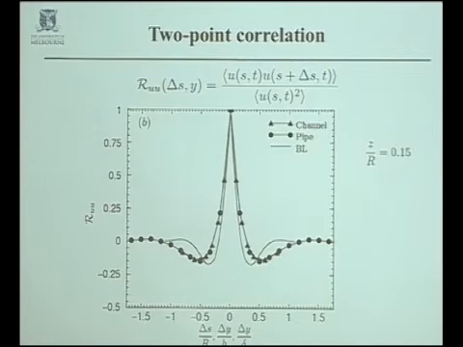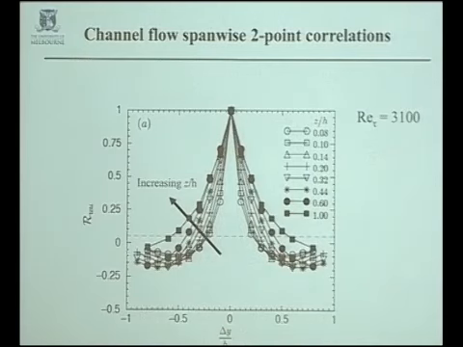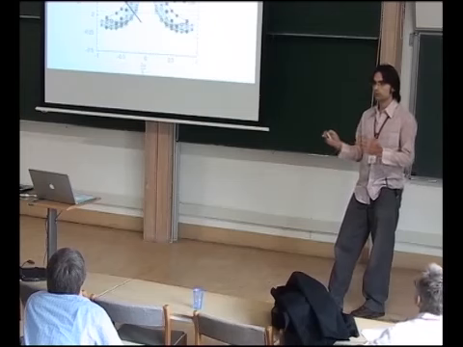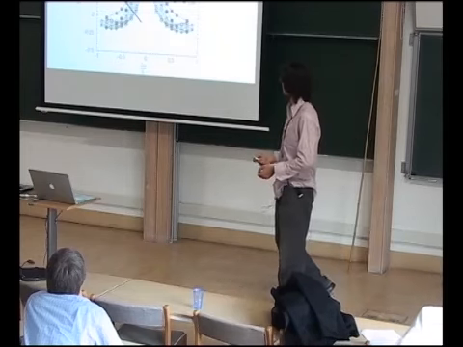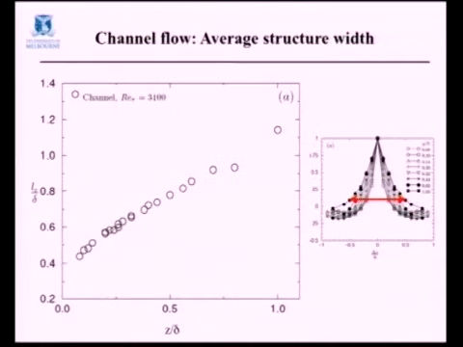What's really interesting about this plot is I've got a channel, a pipe, and a boundary layer. The channel and pipe are almost the same at the edge of the log region, but the boundary layer is clearly more narrow. At least it's different, and it's more narrow, in fact. This is just one example. As we go out from the wall, things get wider. We saw this in the visualization, but statistically it happens.